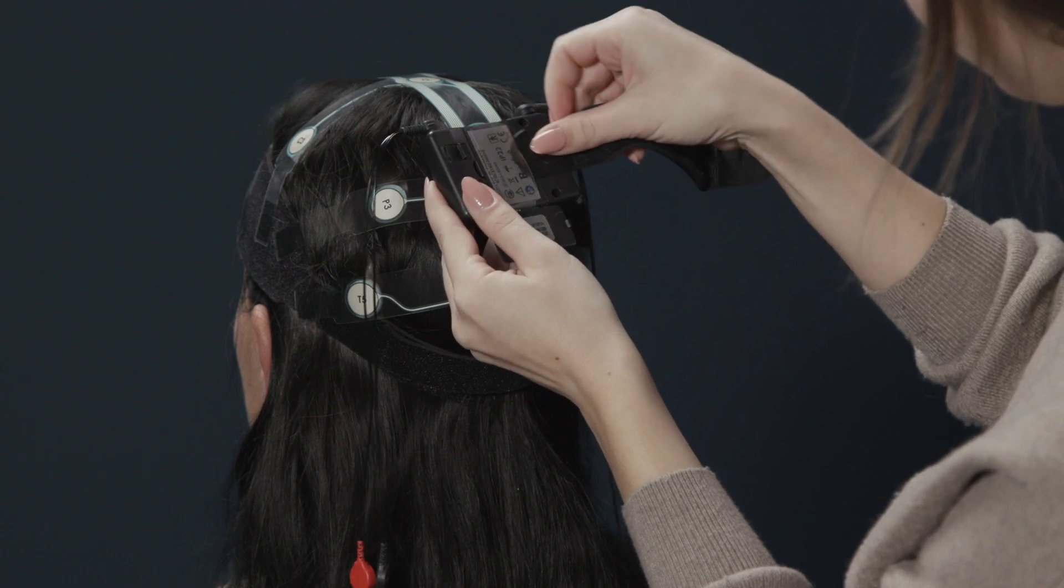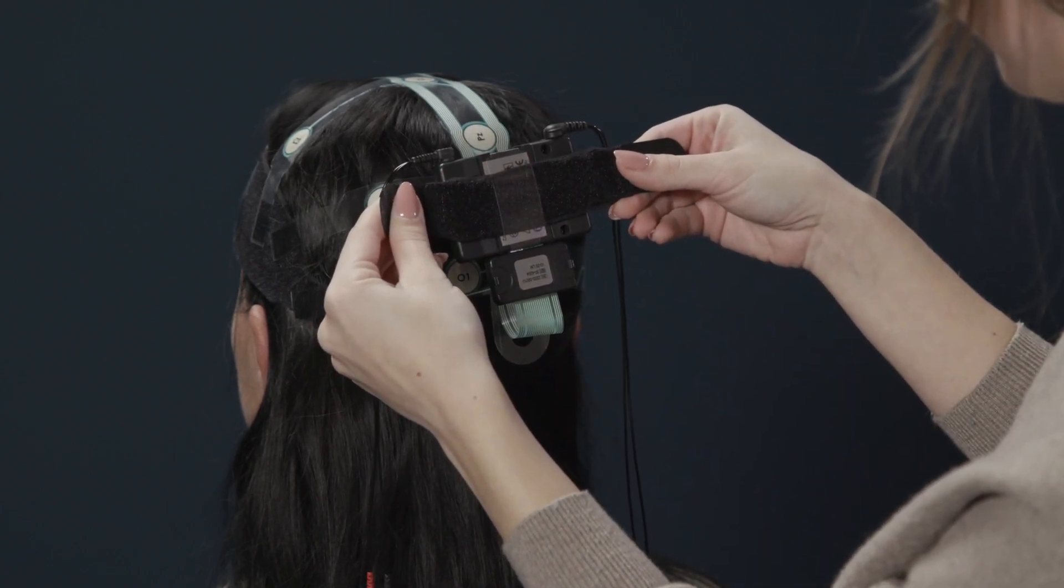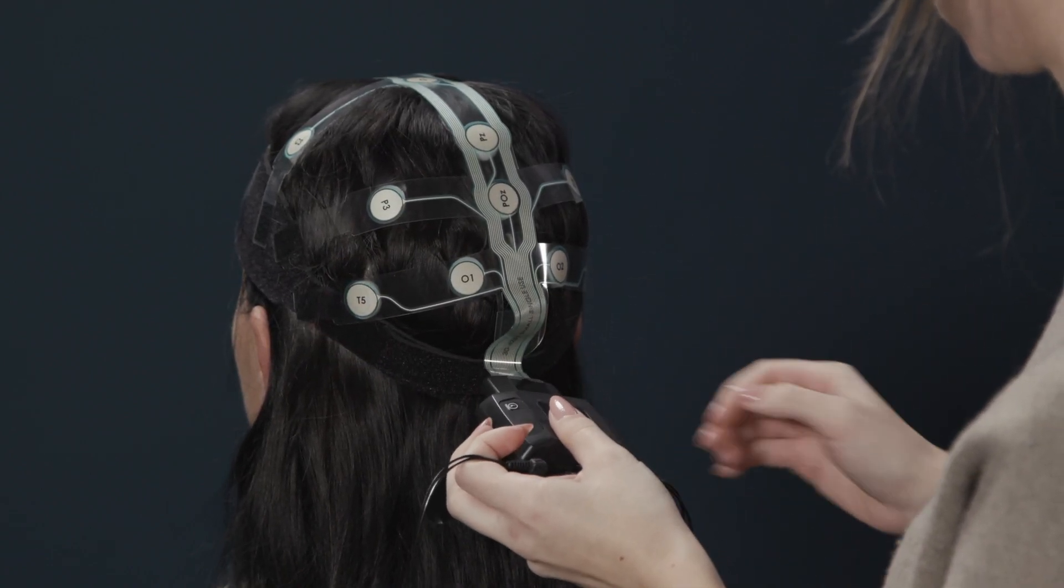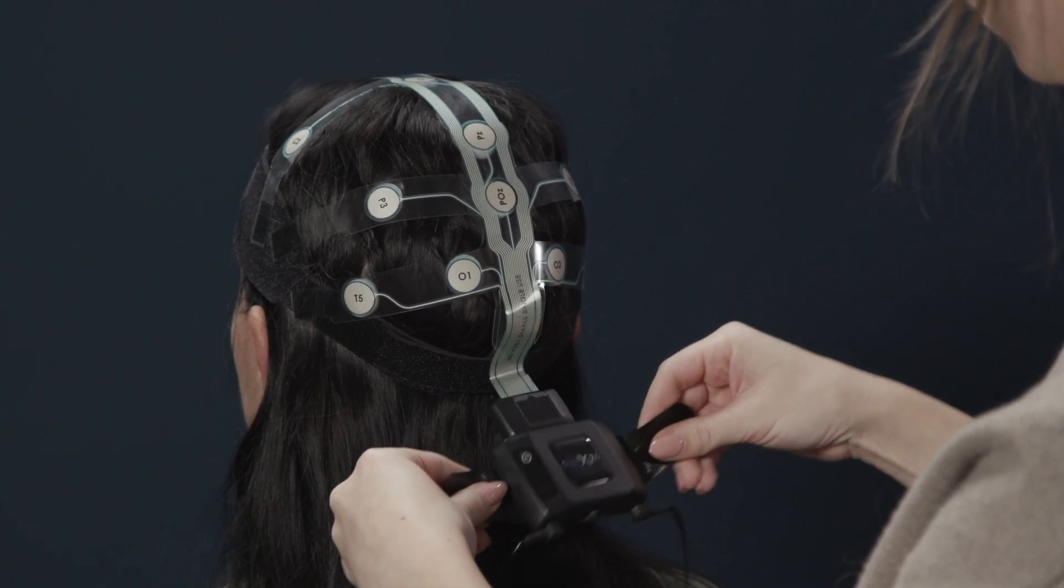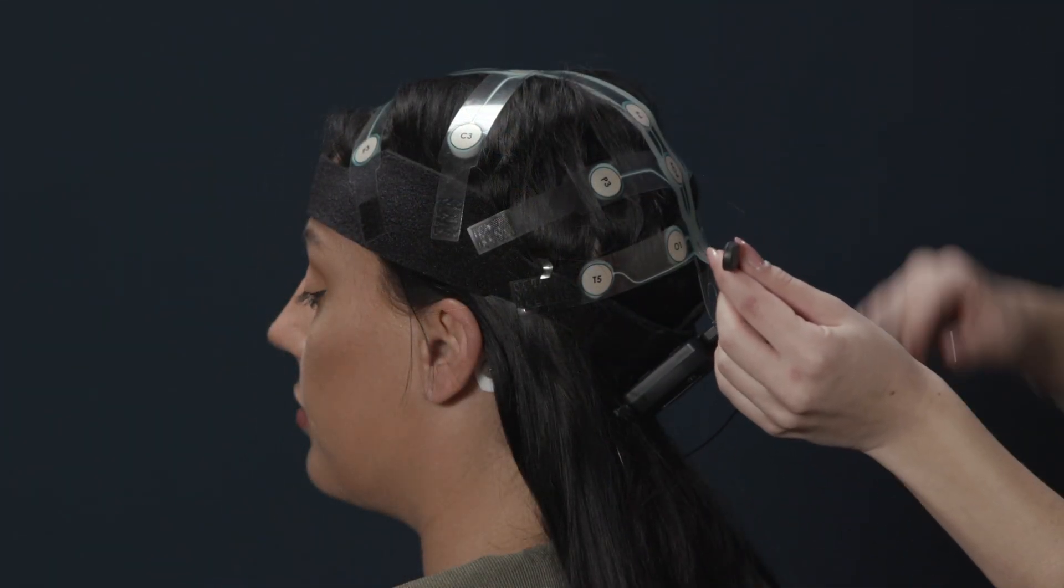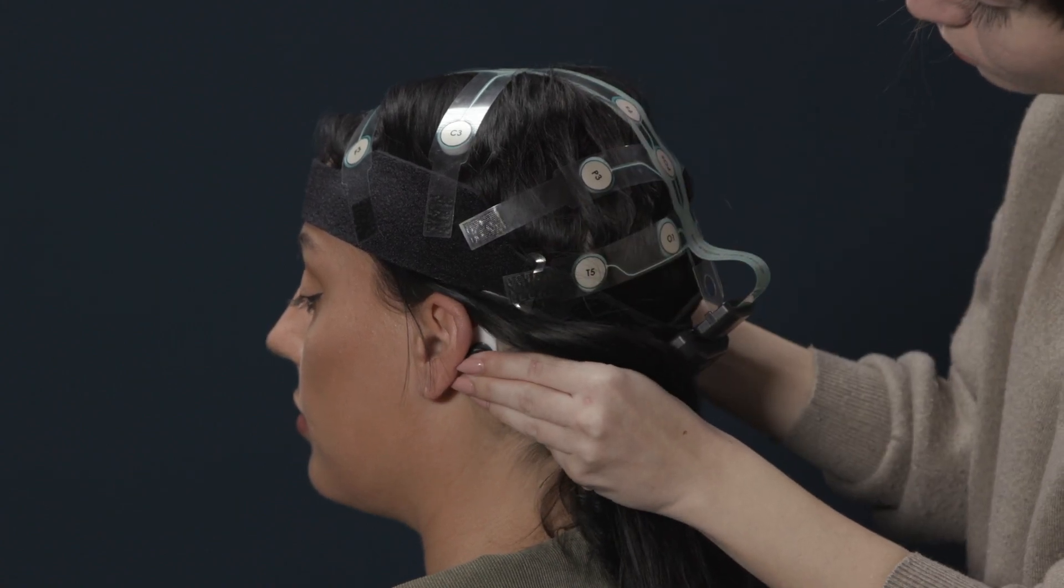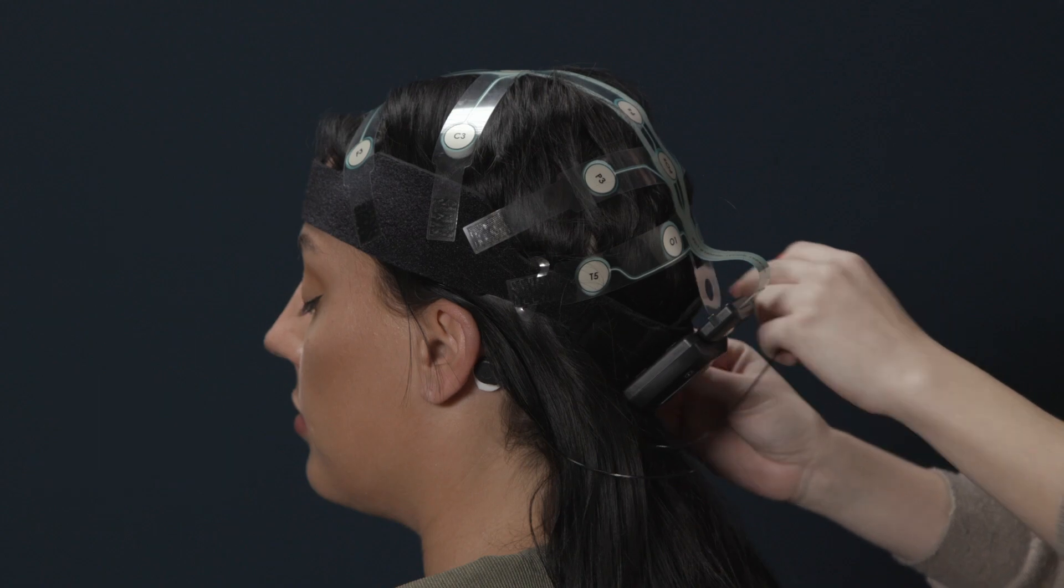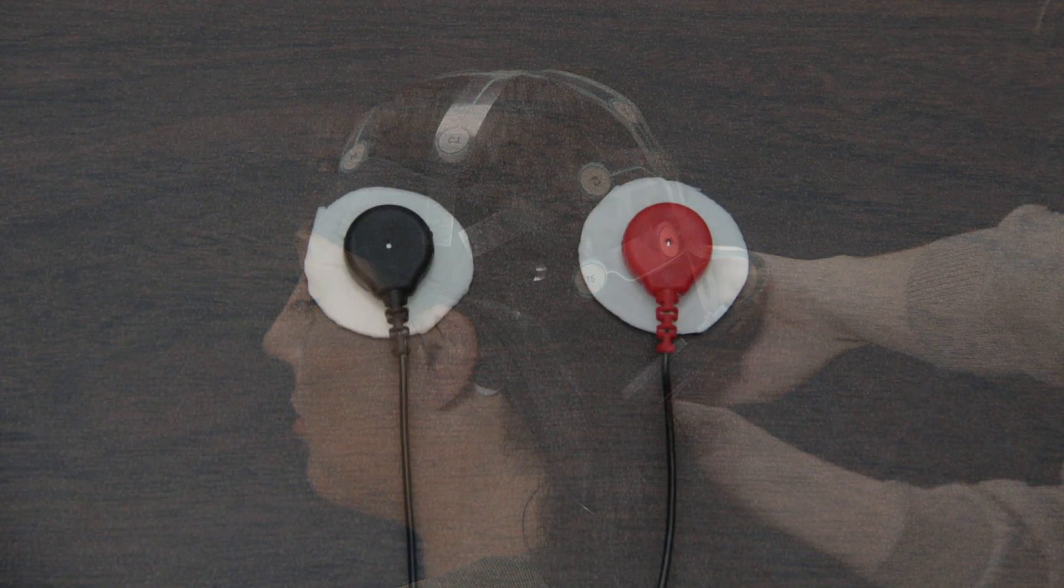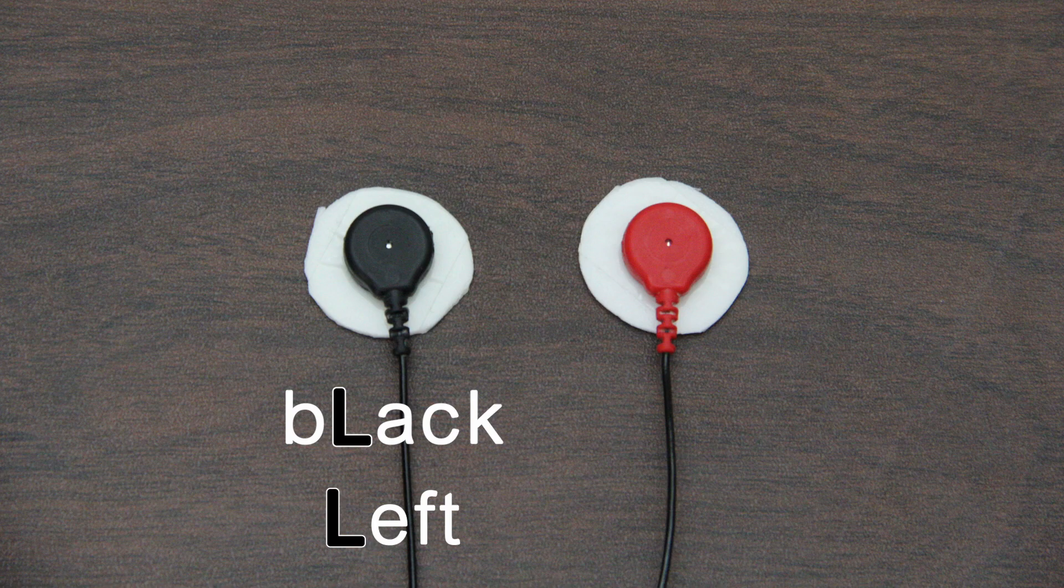If the door does not already have the small neoprene strap attached, slip it through the transparent plastic loop with the fuzzy or Velcro side facing away from the headset. Holding the two ends of the small strap, flip the headset downward so it is right side up. Attach the Velcro on the headset to the neoprene strap on the subject's head. Snap the three-pin leads to the electrodes behind the subject's ears. Connect the black snap to the left side, A1, and the red snap to the right side, A2. A good way to remember the side-dependent connector placement is with a mnemonic device. Both black and left have the letter L for the left side. Both red and right have the letter R for the right side.